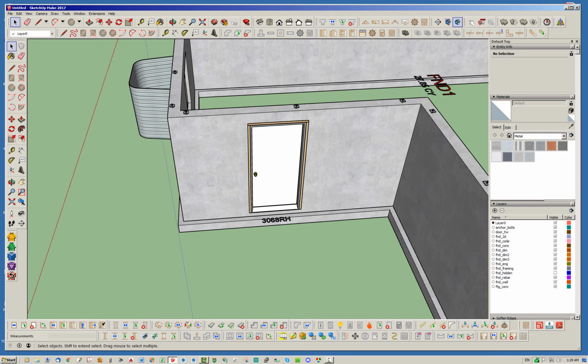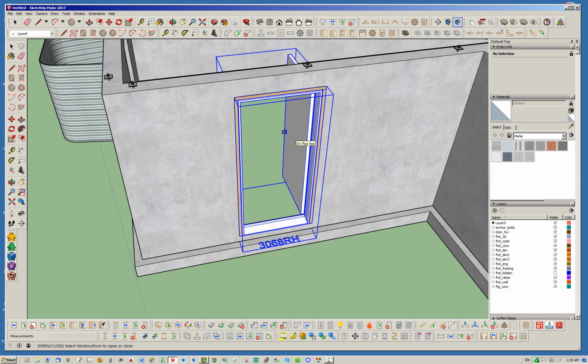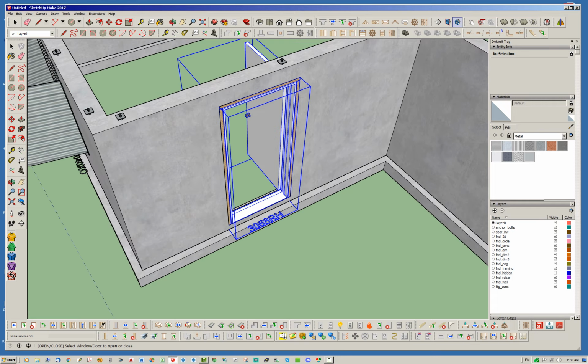Okay, last but not least, don't want to make this video too long. Just the door opening and closing, and you'll notice here with the wall plugin, it's really the same icon. But these are not interchangeable tools. So this tool will only work with stem wall openings. And this will, of course, only work with wall plugin openings. So windows and doors and garage doors. So let's go ahead and just try that real quick just to make sure it works. And it looks like it does.